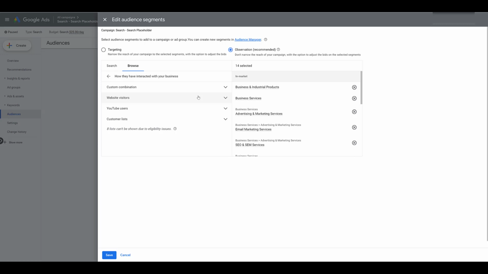products and services. So you do need a good amount of volume in that initial top of funnel website visitor audience to be able to see if they've interacted with other Google search ads later on. It's one way for us to try to prove the value, but we don't want to target these users specifically. We just want to gain the information, and that's where we need to choose the observation audience setting. So for now, I'm going to leave everything as is and save again.